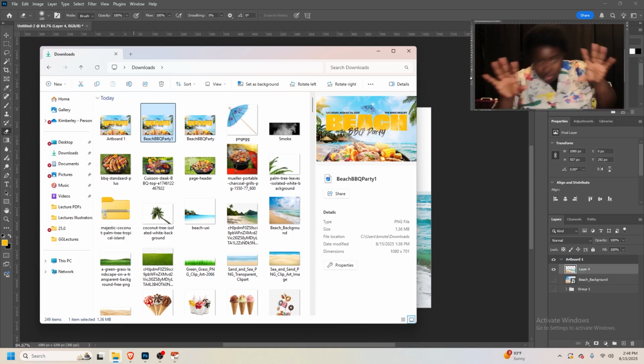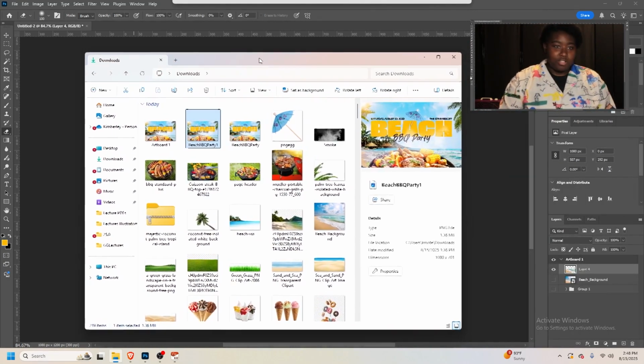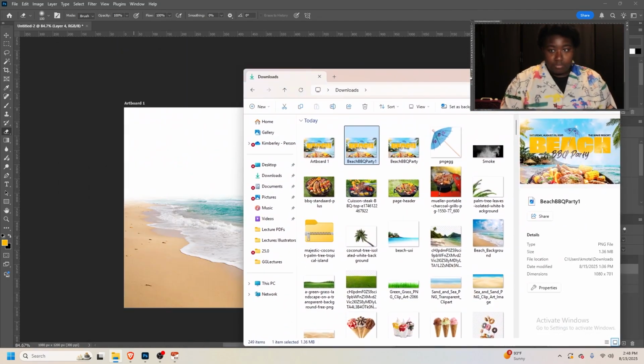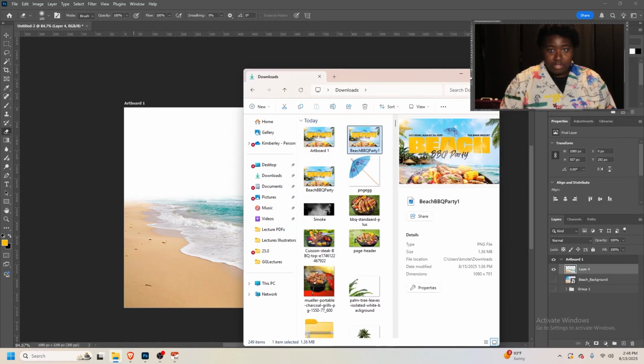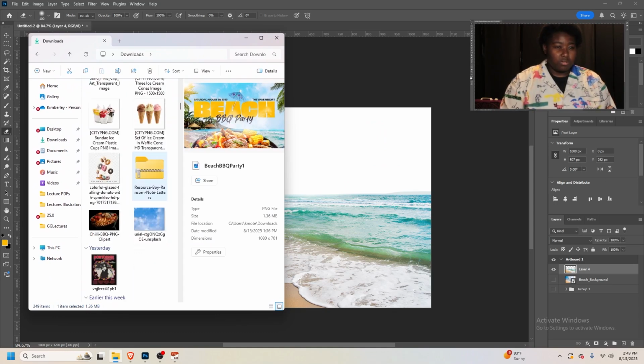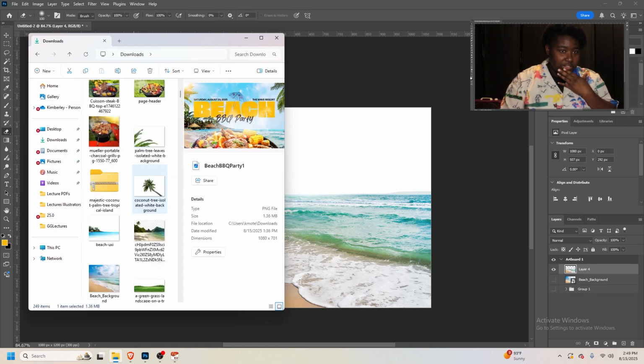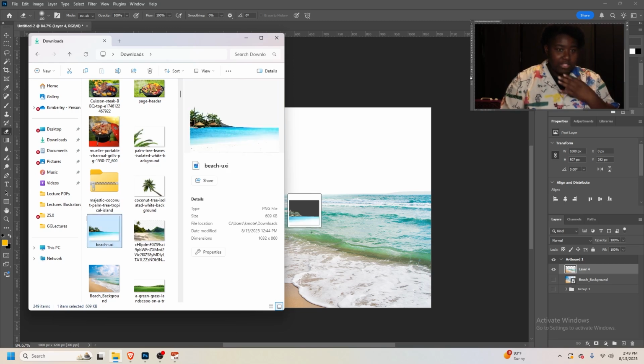By the way, if I'm doing this, it's literally because the camera is right in my face. So let me make this. Okay, yeah, now I can really see it better. So where is that one layer that I had? Oh yeah, it's right here. I'm tripping.